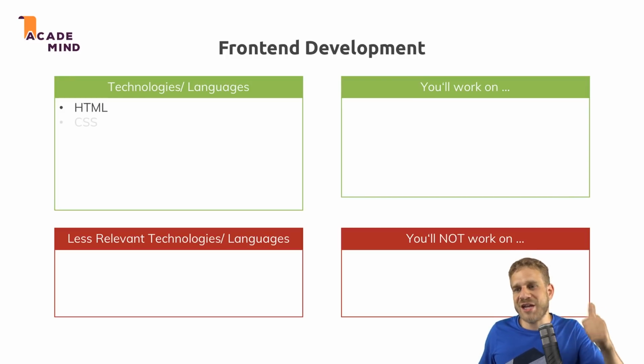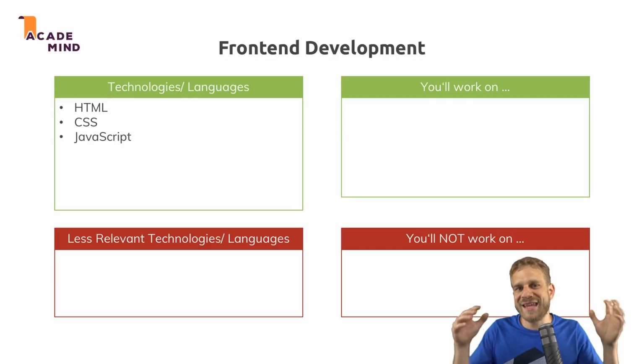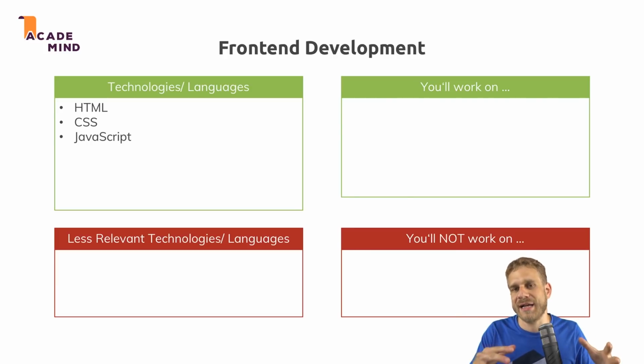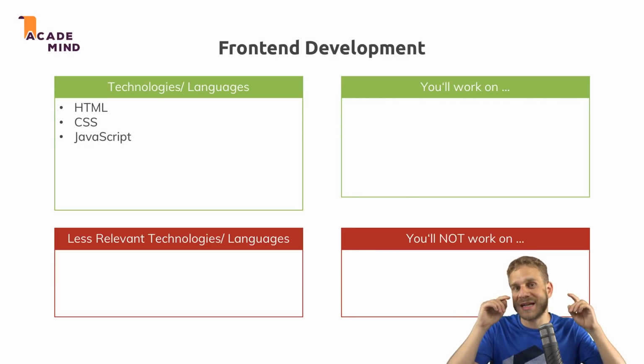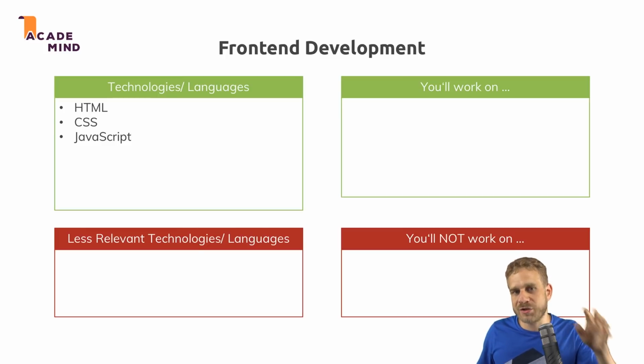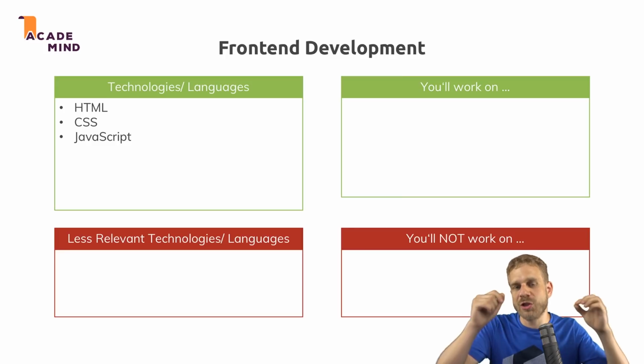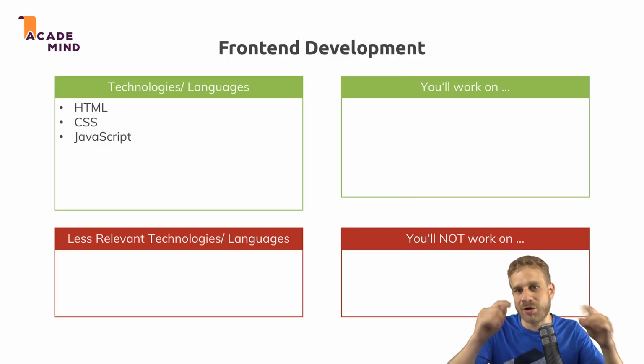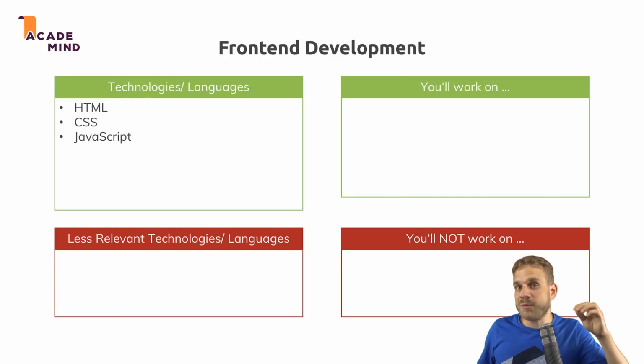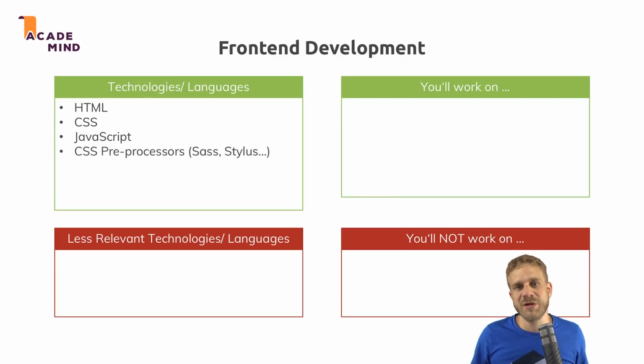You'll work a lot with HTML, CSS, and JavaScript. That is your bread and butter tech stack as a front-end developer, because as a front-end developer, you will build user interfaces. You will build stuff that runs in the browser. You'll not build stuff that runs on a server that uses a server-side language. Therefore, you'll probably not just need the basics about these languages, but advanced knowledge, and also knowledge about things like CSS preprocessors, things like Sass, Stylus, which make writing CSS code easier.